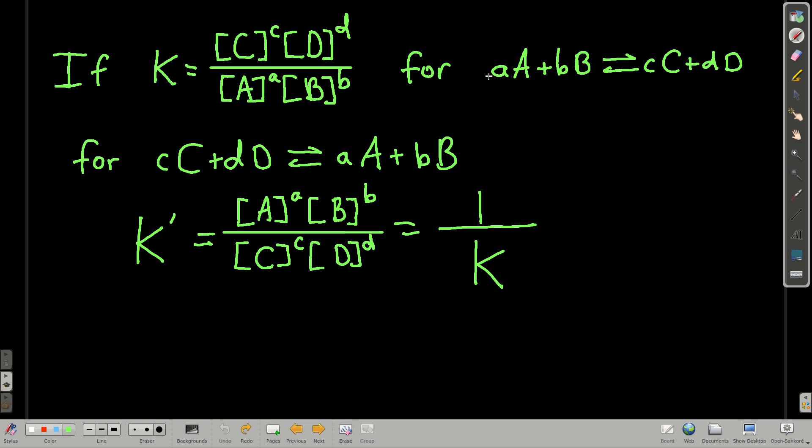A few properties of these equilibrium expressions. If the equilibrium constant expression looks like this for this reaction here, our generic equilibrium reaction, if we reverse this reaction, put the C and the D on the left-hand side and A and the B on the right, that's just the reverse. The equilibrium constant for that is the products, and now they're A and B over the reactants, C and D, which is exactly one over this equilibrium constant. The rule is that when you reverse the way you write an equilibrium reaction, the equilibrium constant is the reciprocal of the first one. So if this is K for this one, this is one over K for this one here.